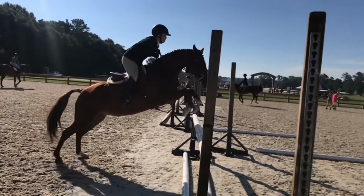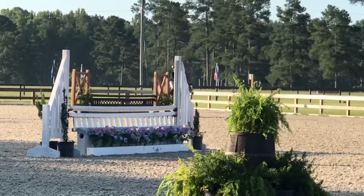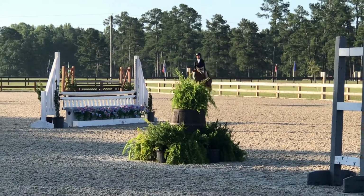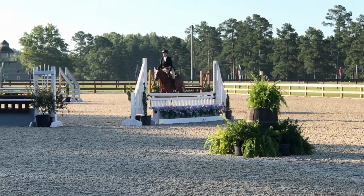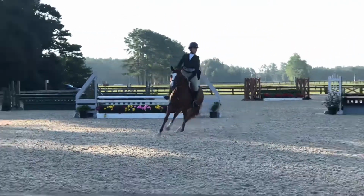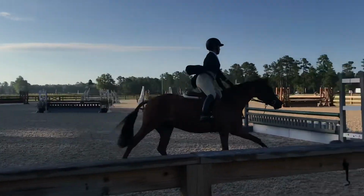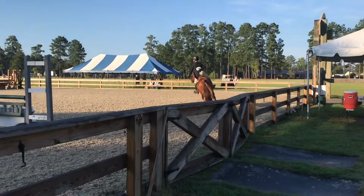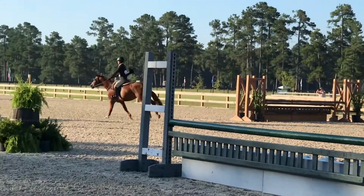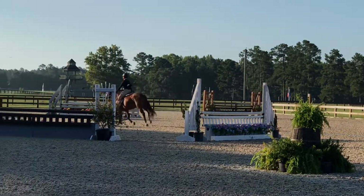So here's me being left behind on a schooling jump, and then these next clips are a different angle of my derby courses. So the first round is my hunter round. I'm coming around far approach to this diagonal single. It looks like a pretty good distance from this angle, and I'm gonna let you guys enjoy it because this is the same course, just a different angle to watch it from, and this angle is pretty cool for the lines coming towards the camera.